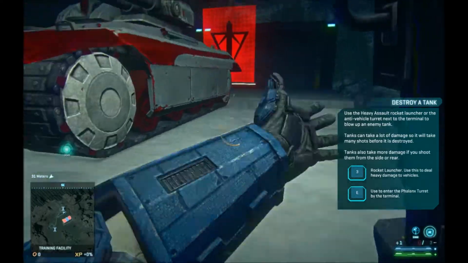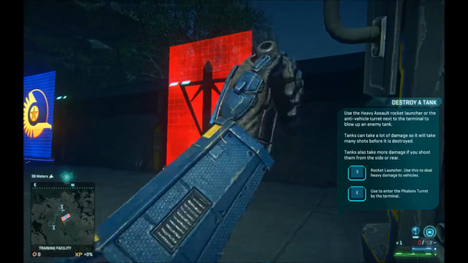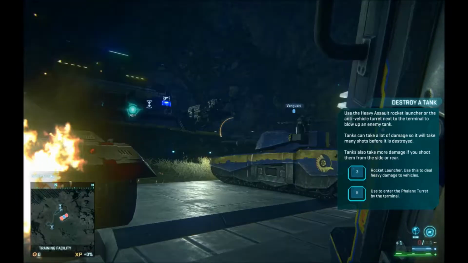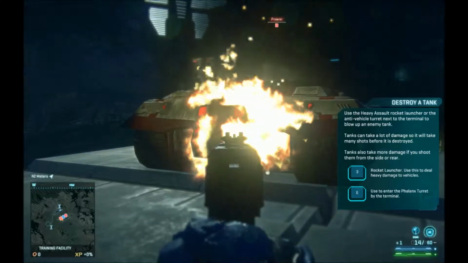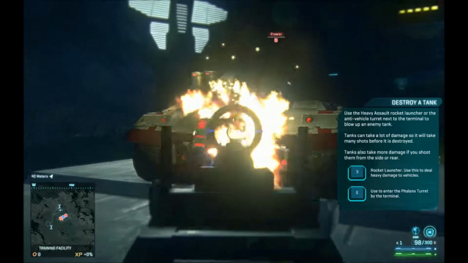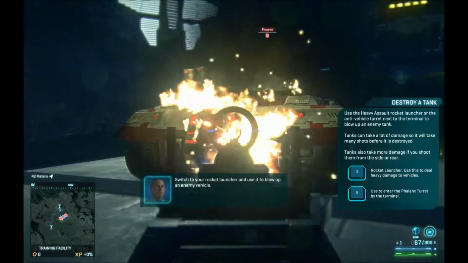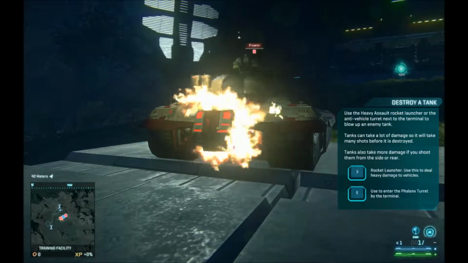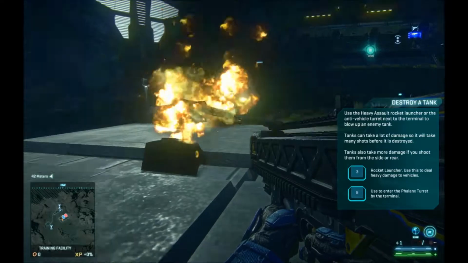Tanks are more vulnerable on the sides. I think I know that by now. Looks like I'm damaging myself. Let's see if this works. Rocket launcher and use it to blow up an enemy vehicle. Looks like it's still.